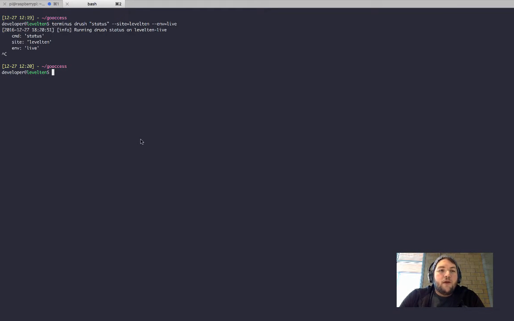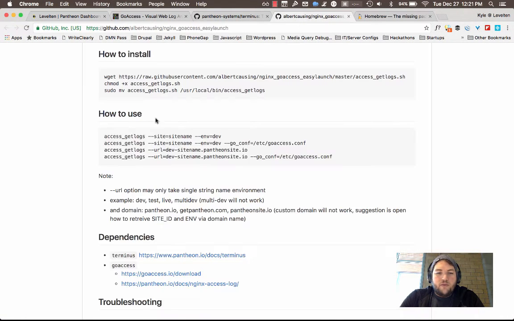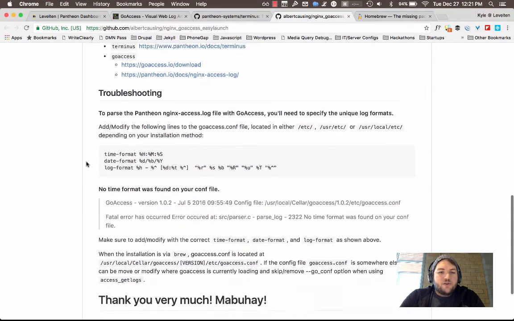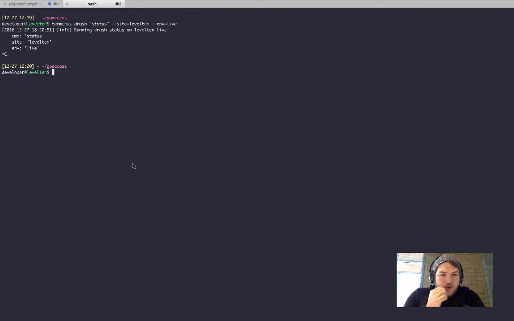and then it'll return back some info. Now, one thing we need to do before we run these commands is that if you read the README here, you need to make sure that these parameters or variables are set inside your GoAccess conf file. So we're just going to do this really quick.